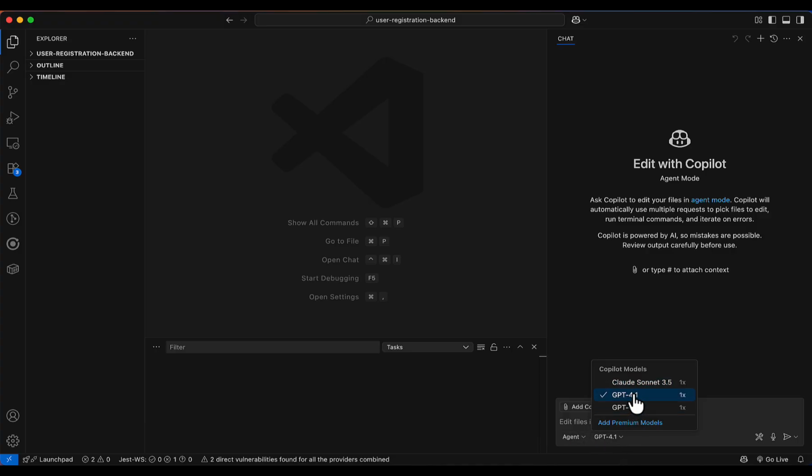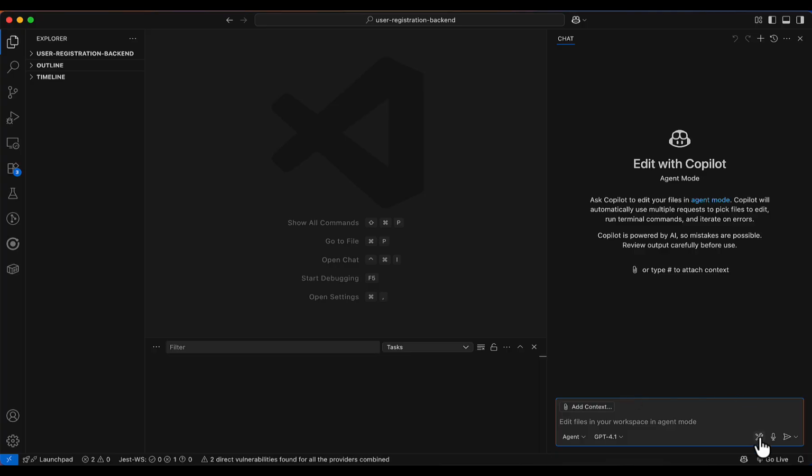Models are the brains which work behind the Copilot. If you select GPT 4.1, it is counted at a 1x rate, and you can see how each model is rated. The models have different intentions: if you want deep research before giving the answer, or if you need a quick response, you select based on that. But for the time being you can select any one, because we are demonstrating how MCP works. It will work with any of these models.